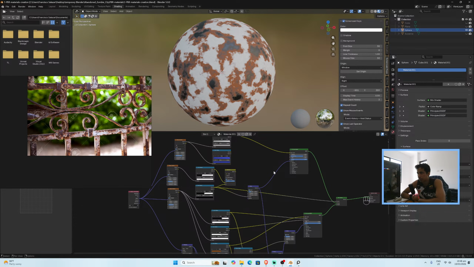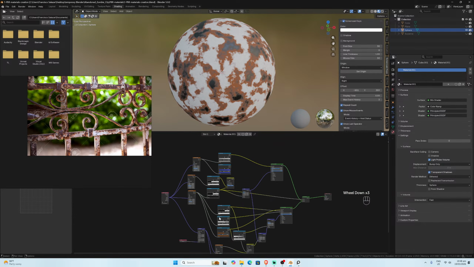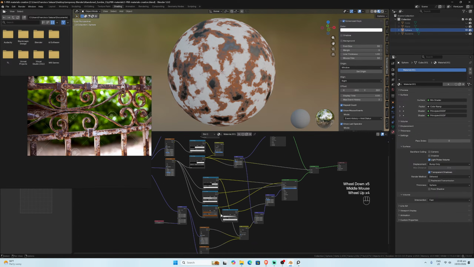Okay, let's get started. Let me turn off the camera and let's see the material that we have. Also, we play with the bump to add some normal details. Okay, so this is what we have.